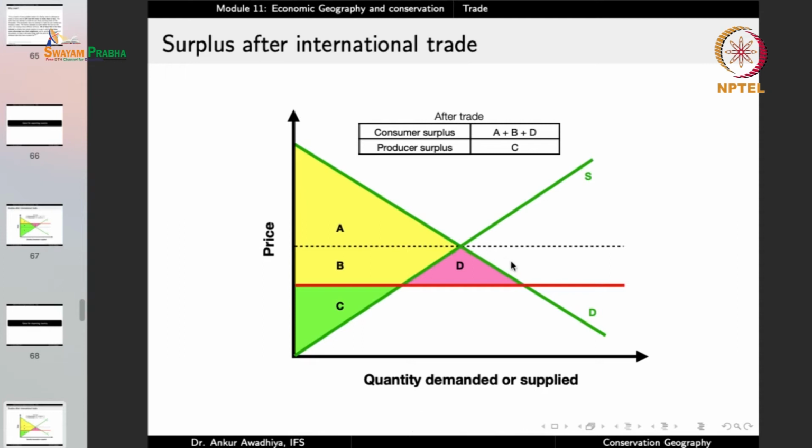Similarly, if you look at the importing country, a country imports when the world price is less than the domestic price. That is, things are available cheaply in the international market, whereas it costs the country more to make them at home. Now in this case, this world price is the de facto trading price in the market, so the price has gone down, and the producer surplus reduces, but the consumer surplus increases. And in this case as well, we have an increase in this amount of D. So it increases the total surplus, and because of that it is gainful for the importing country. So whether the countries are going for an export or an import, it is useful for them, which is why they are engaging in the trade.